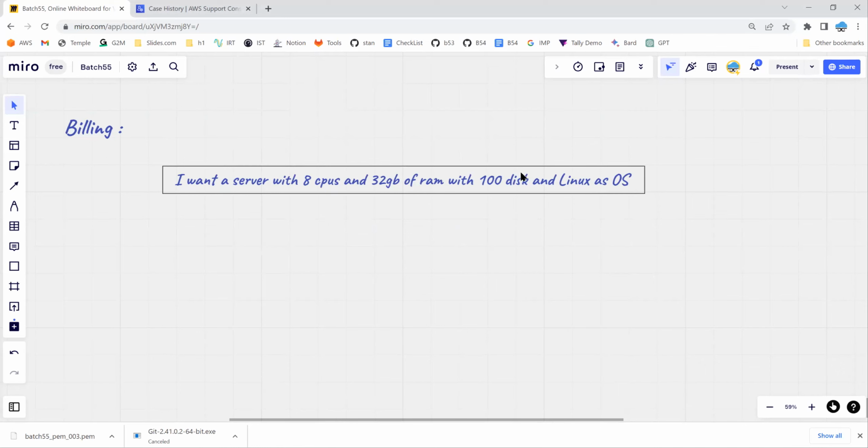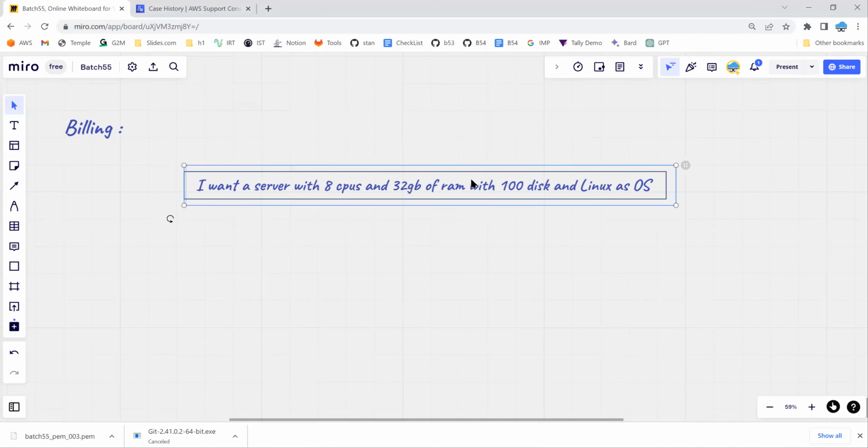cost. As I said, it's pay as you go, which means each and everything will have a bill. You need to tell them, if you want to use a server with 8 CPUs and 32 gig of RAM, where you're planning to run it for 30 days, this is the billing you're expected to have. Are you okay with this or not? Every time you need to talk to them in the context of billing. If it is just a silly application and it's costing $1,000 per month, definitely it's not worth doing it, right? Now, how do I come to know what is the billing of it?